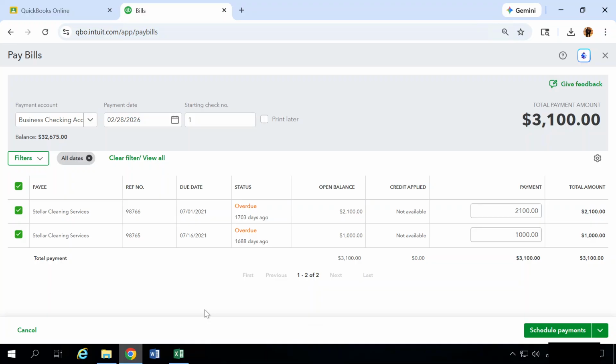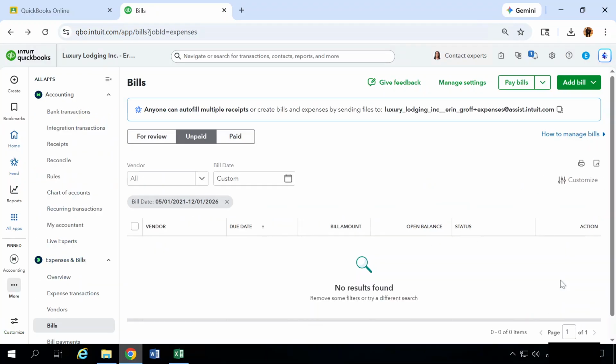And then we can hit our Save and Close button. Tells us 2 bills have been paid. And the journal entry that's made behind the scenes, accounts payable, is decreased with a $3,100 debit, and our business checking account is decreased with a $3,100 credit.